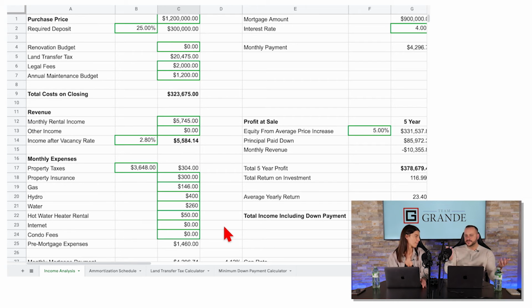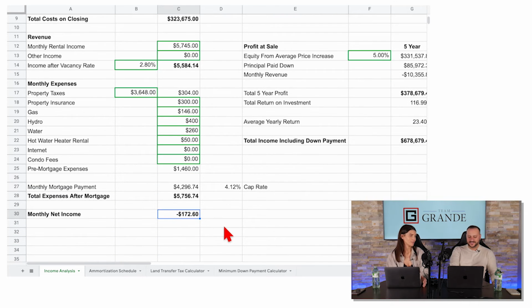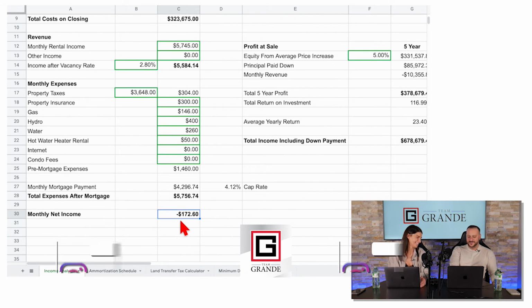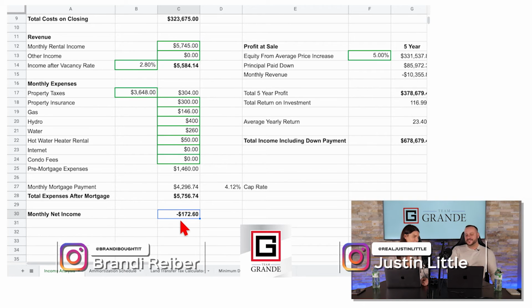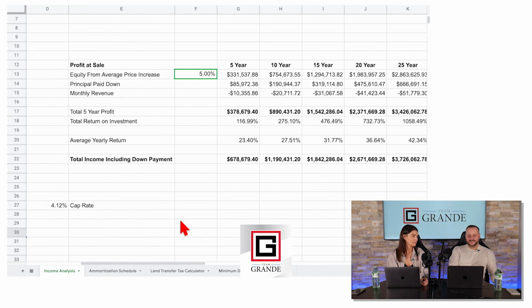So you're spending $172 a month. Have you gone out to a restaurant this month? Me and my wife go out, you get a bottle of wine, an app, a couple of mains. That's $170. Two of my gym memberships. That's it. Two of your gym memberships, that's yoga and Good Life. There you go.